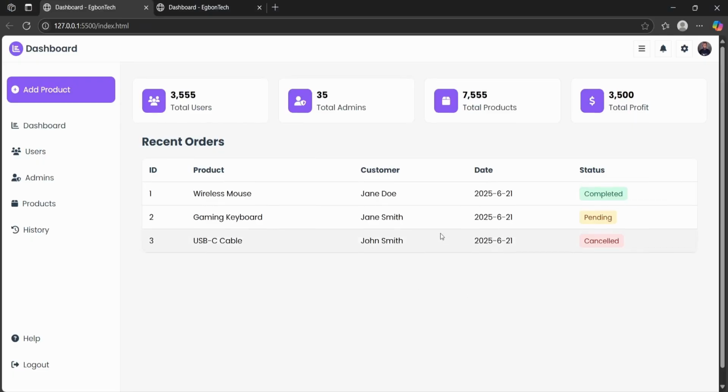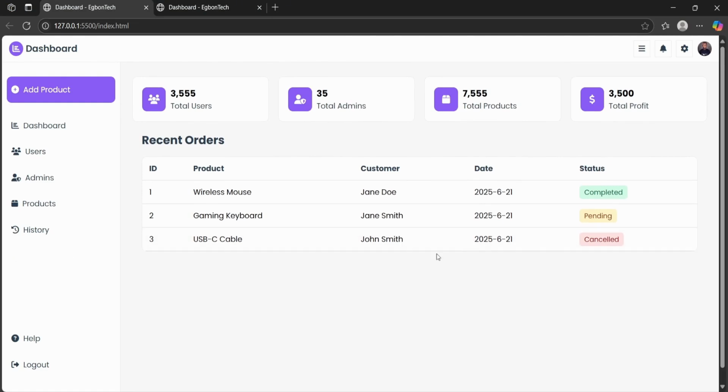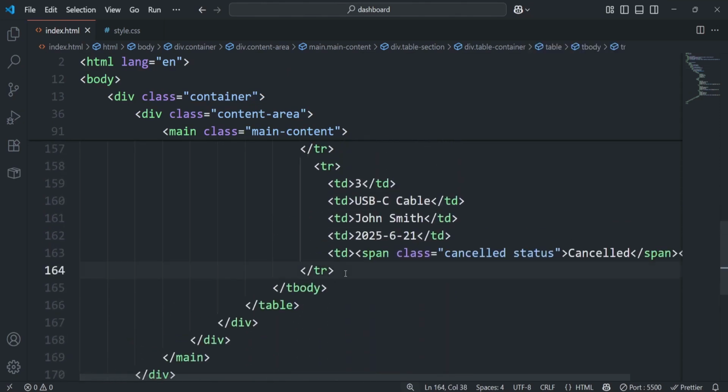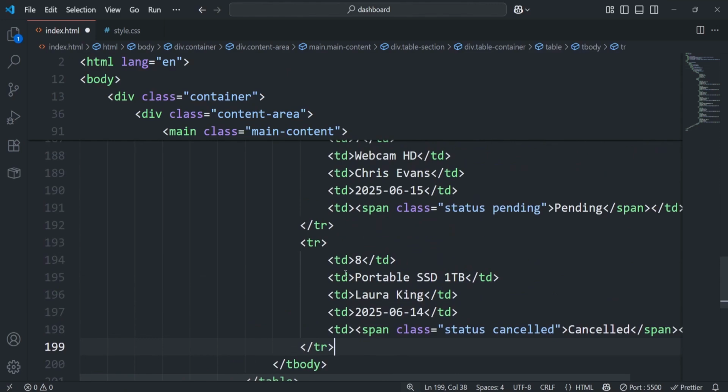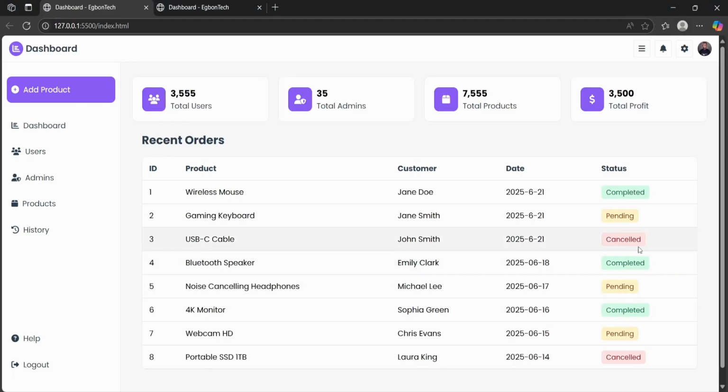I can see that this table is actually looking really good. Now we have completely styled up this table, I'm going to add 5 more items to this table. So after the last table row, I'll just paste 5 more table rows right here. I'll save that. Head back to the web page and you can see that we have more items in this table, and with that we are done styling this table and the table is looking really good.